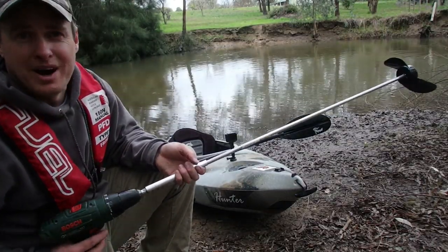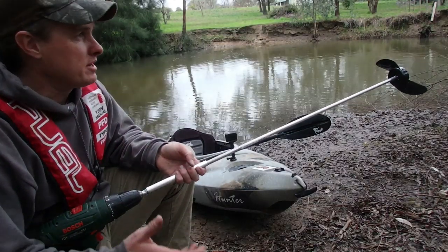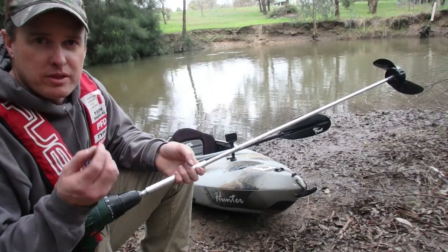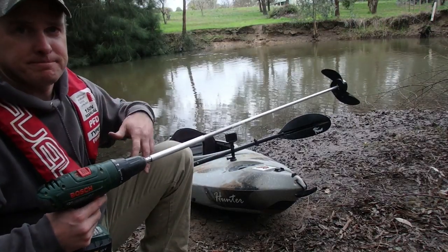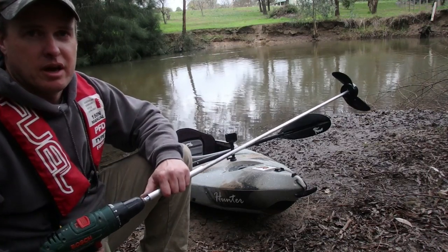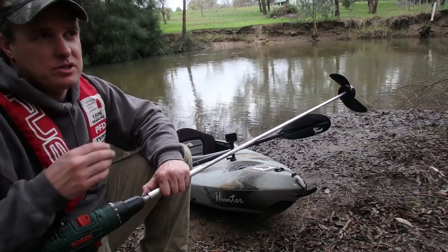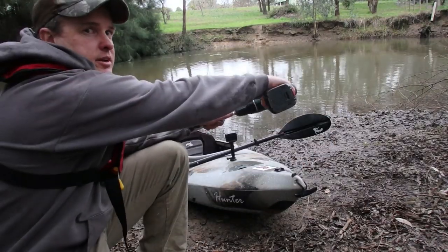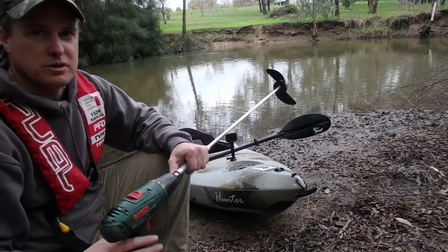The concept was a good one — it motored the kayak along nicely — but the hardest part was steering. I guess it's all about where the power is actually delivered to the kayak. In this instance, from where I'm sitting, the power is delivered right up beside you, so it makes steering extremely difficult depending on which side you've got it on. If you've got it on your left hand side it's quite easy to turn one way, but when you try to turn the other way you've basically got to stick the drill right out there to get the prop behind you on the opposite side of the kayak.